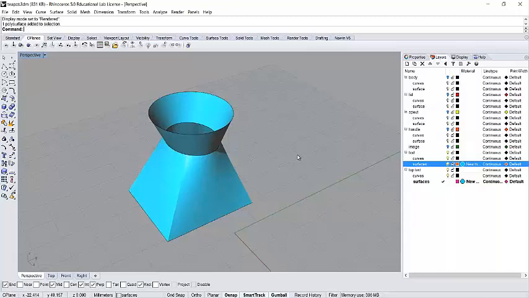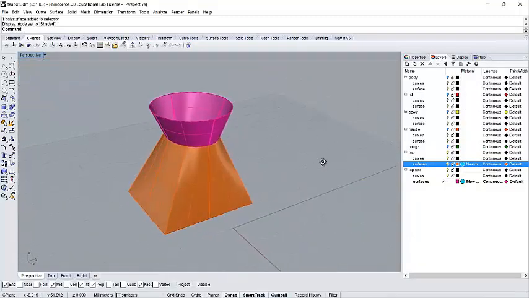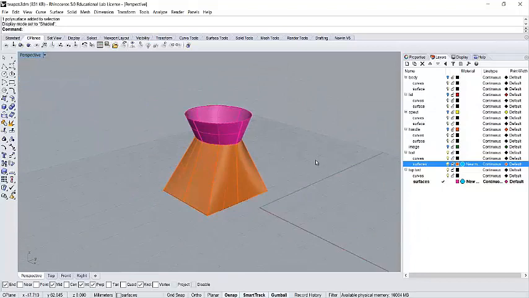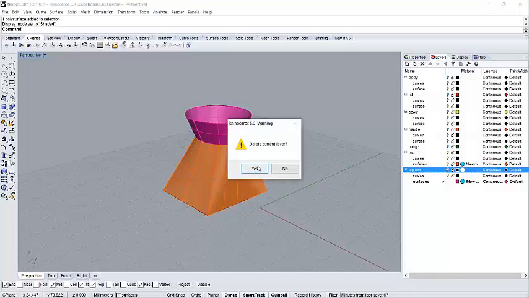Okay, so that is kind of the layers thing. You don't need to worry about line types, print widths, things like that. Focus on here. You can turn things off and on, you can lock them down when you're happy. If you don't want them to move, you can change the color in shaded and you can change the color in rendered. I'm going to jump back to shaded view. Lastly, what I'm going to do here, I'm just going to delete off all of that stuff.